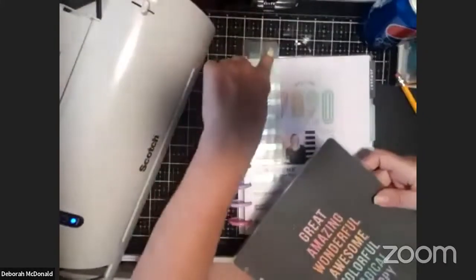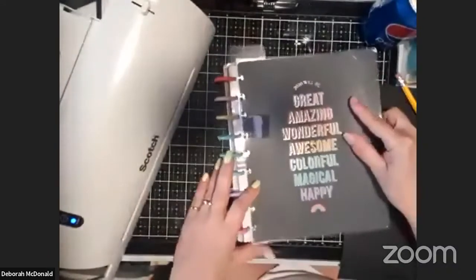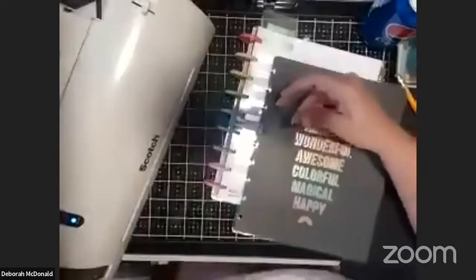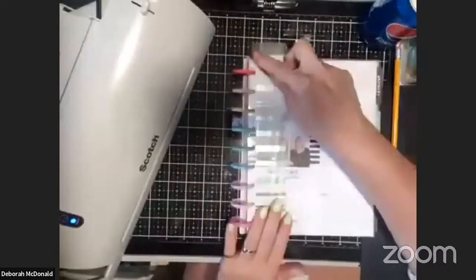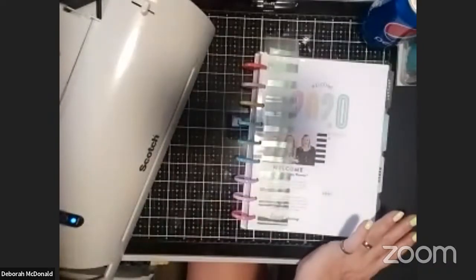And then I just took the front of my cover off here so that I could measure how far I want this piece up here to come up, if you want it to stick out, of course. Yeah, that's the bookmarking part so we can find our place easier. And then I just chopped a bit off on the bottom. And then this was given to me. I have a Creative Memories corner rounder and just rounded my corners. Now I'm just thinking about, do I want to put a sticker up here that says today or something? I don't know. Or just leave it the way it is. A sticker would be fun because, you know, a little extra bling. In case you want to make more bookmarks too, you could add different tabs and bookmarks.